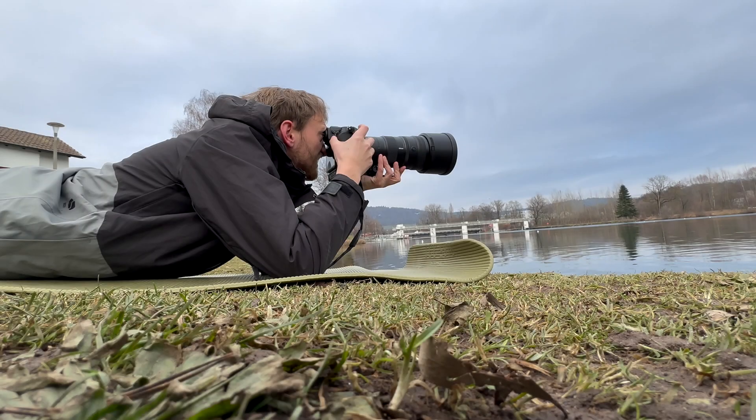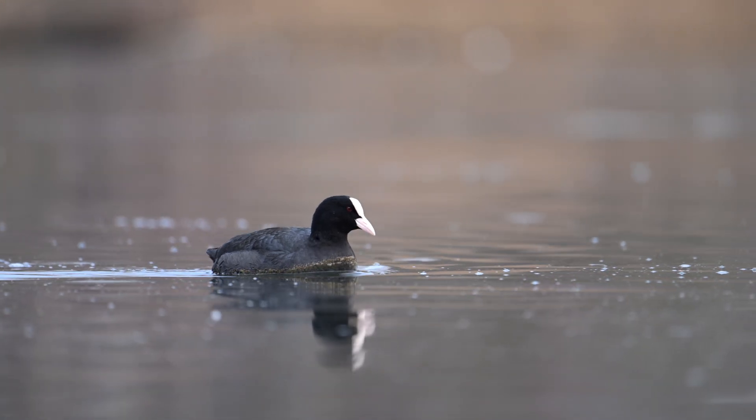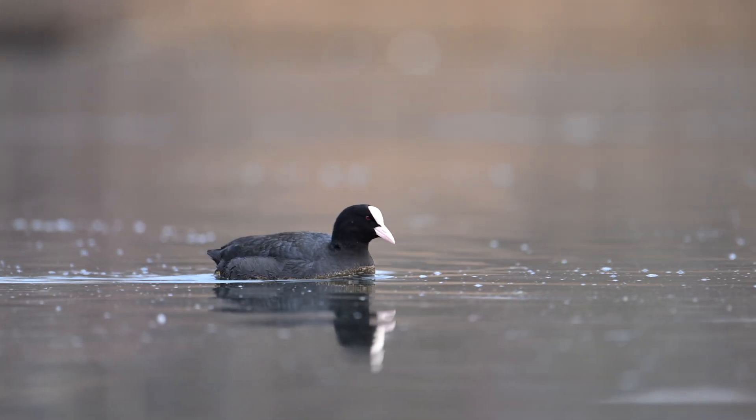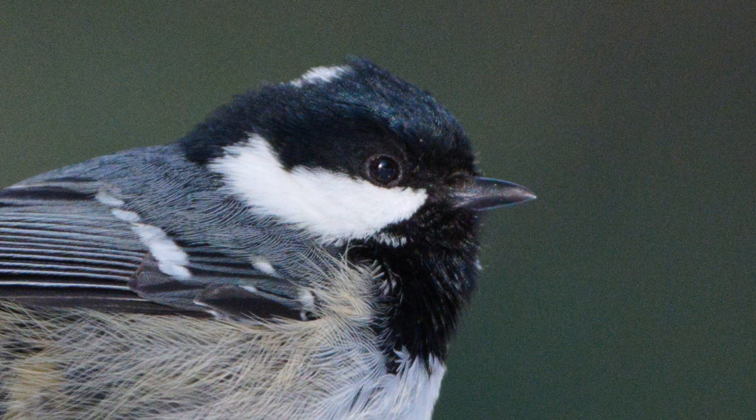If we take pictures of animals on an overcast or rainy day, or after the sun has already set, there is usually not a lot of light around that can enter our camera. And especially if there's also some movement of the animal, there is not much we can do except raise the ISO to still get a properly exposed image. However, if the camera sensor only gets a low amount of light, the image quality will degrade. You will mostly see that your images will lack detail, there is more noise, especially in background and dark areas, and sometimes also the colors and the dynamic range start to suffer.